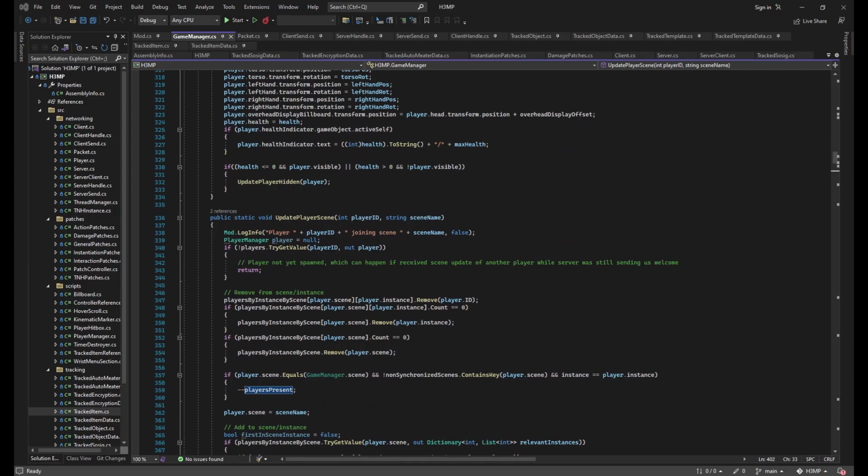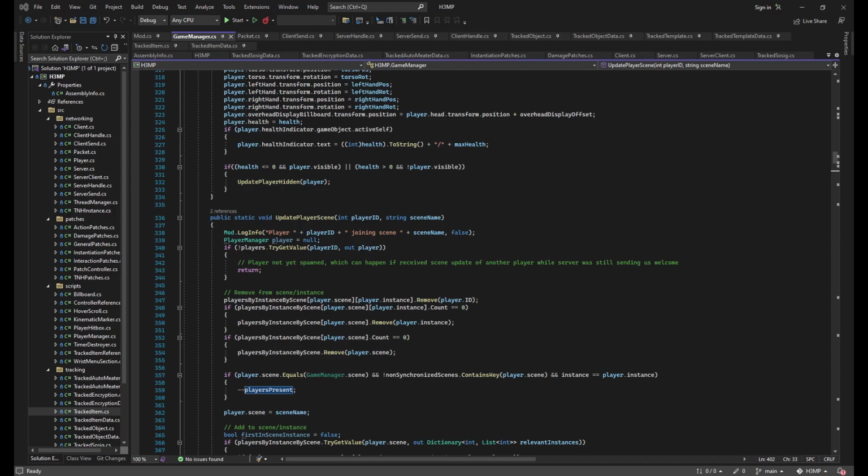So now for control exchange of tracked objects. I've mentioned multiple times how a tracked object has a specific controller, and this refers to the client who currently controls the tracked object. The reason for it to work this way is because only one client should be simulating a tracked object.